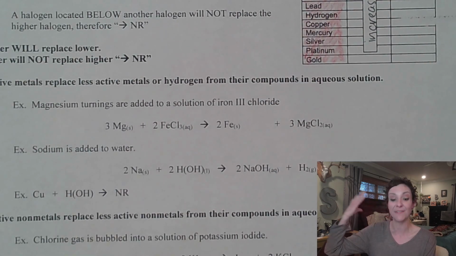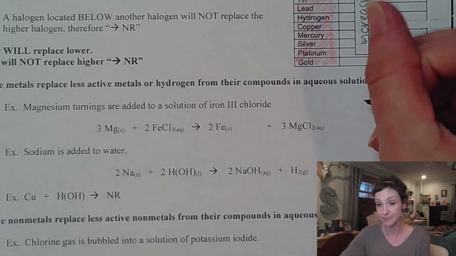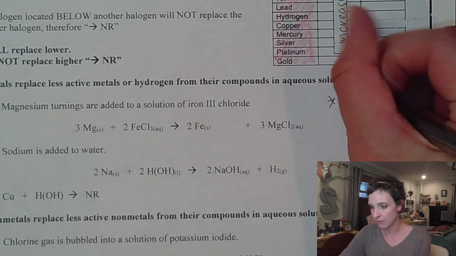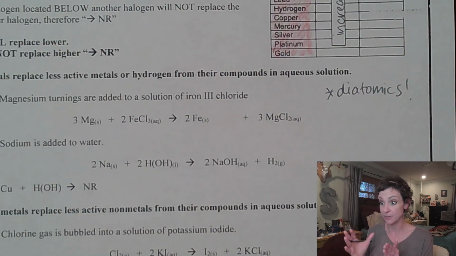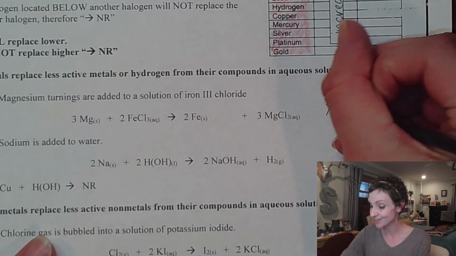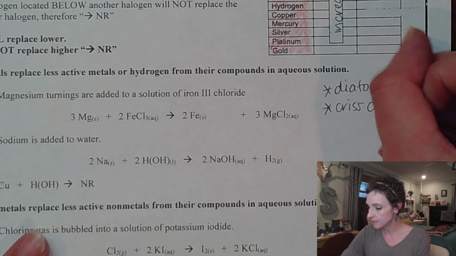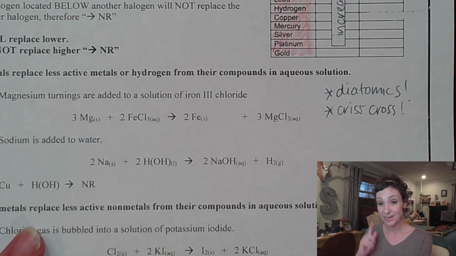Something that we've been saying a lot so far with our previous two types of chemical reactions, synthesis and decomposition, is that we are really looking out for those diatomics, right? If I've got a single person, it is a diatomic. He comes in twos. We know that to be true. Since these are all ionic compounds, we are going to cross if I need to make a new couple. And notice I'm saying new couple.